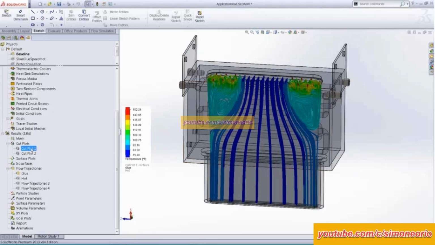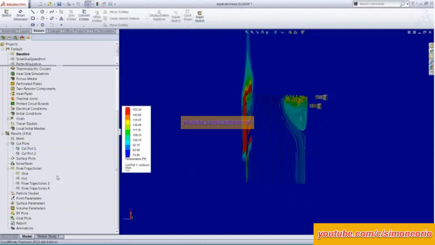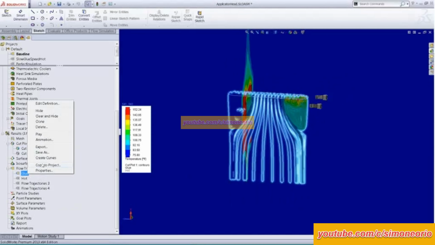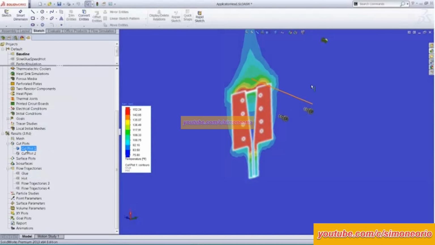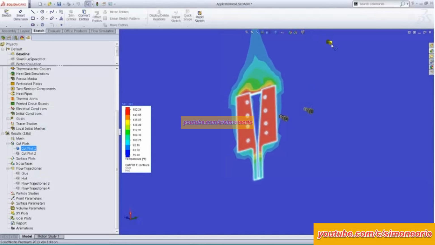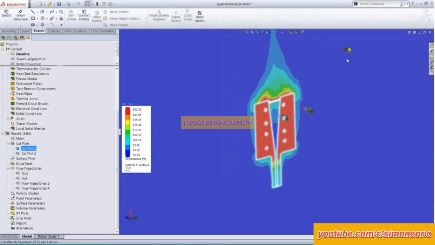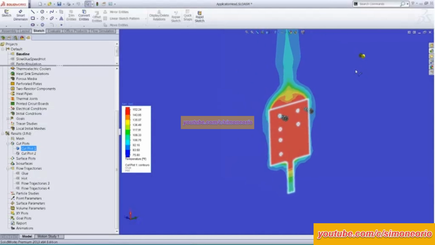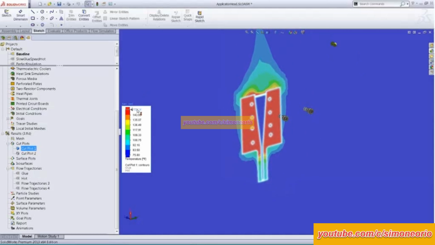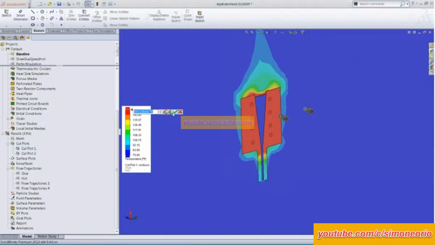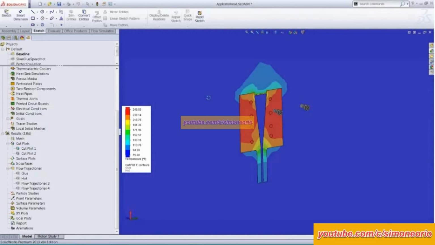We can also look at this in a cut plot format. And one thing I like about Flow is that I can easily change my scale without having to go back into a dialog box.